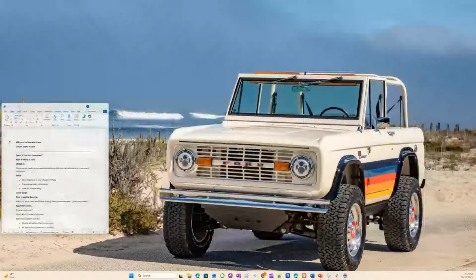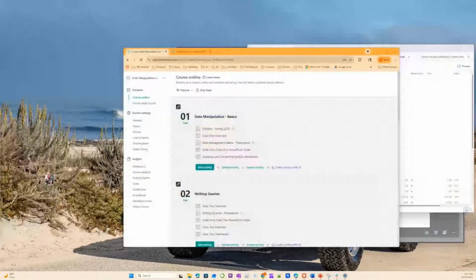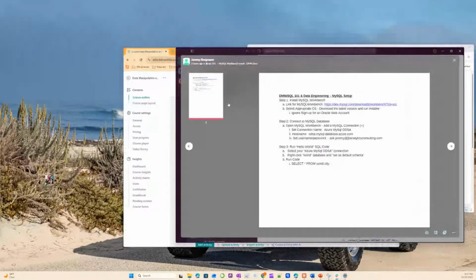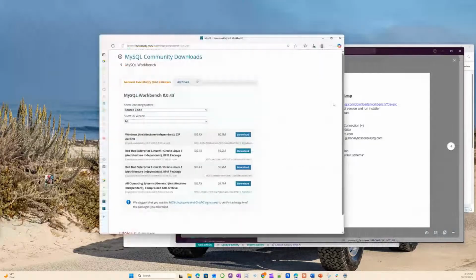Oops, hold on 1 second. Let me go back to Slack. Oh, yeah, it's because I left this on source code. Select operating system, Windows. There's the MSI installer.